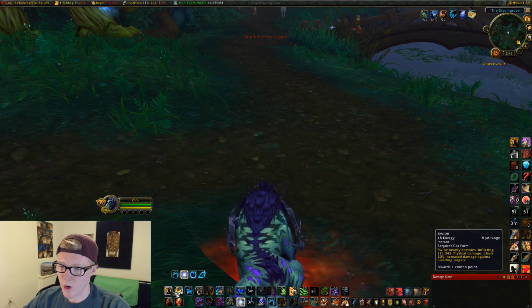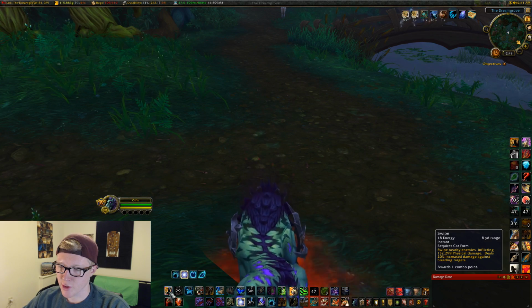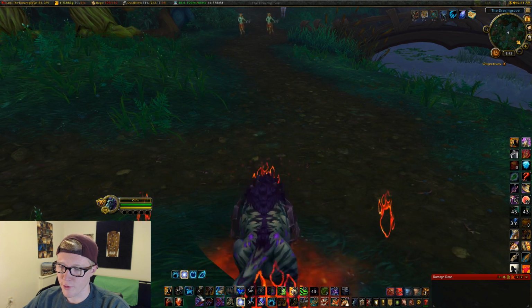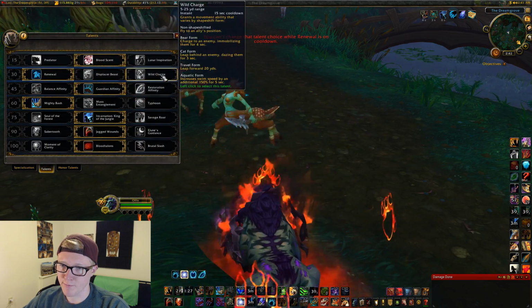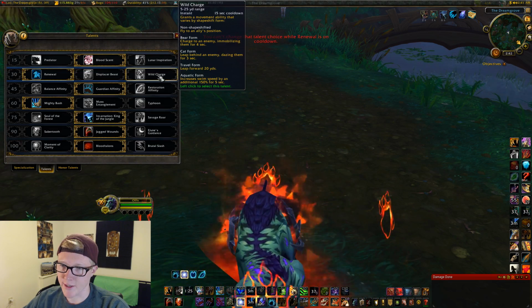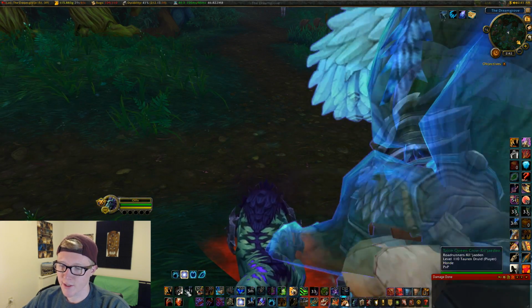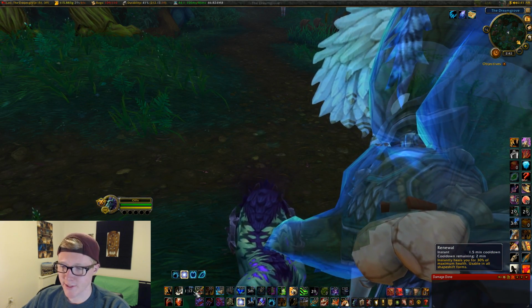I got a Swipe, Tiger's Fury. Tiger's Fury is Shift 2. Swipe is Shift 1. Survival Instinct Shift 4. Renewal Shift 3. And a lot of the times I'll do this. So if I hit Wild Charge, I'll just drag it on down and I'll replace it. That's where my Wild Charge and Renewal goes. I just like keeping them in the same place.